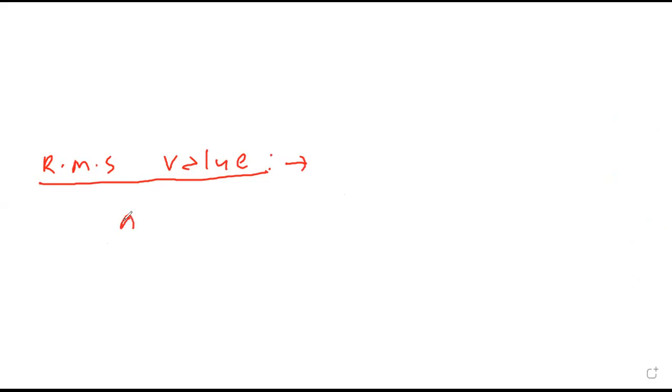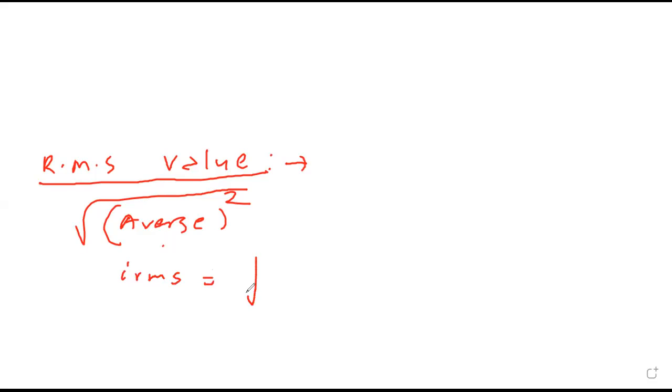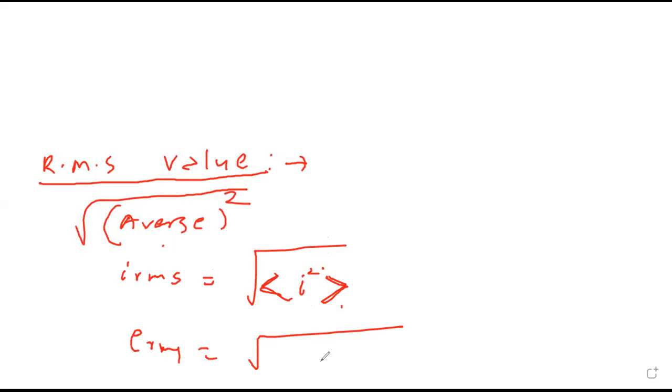That means, see, this is average, means mean, iska square, iska root. Okay, this is the meaning. Root means square. So if it is IRMS, that means it is square root of I square. ये इसका मतलब mean, ये इसका मतलब average. तो मीन किसका? स्क्वायर का एंड स्क्वायर रूट. Similarly, if it is ERMS, then symbolically it will be E square का मीन का स्क्वायर. तो कभी कभी ऐसा symbolically they can ask.